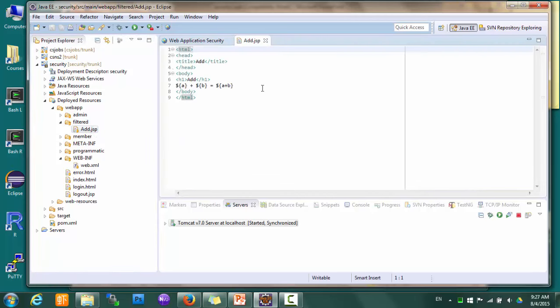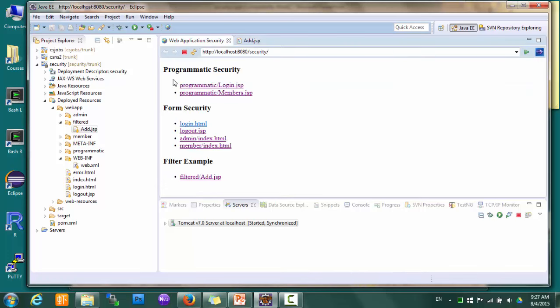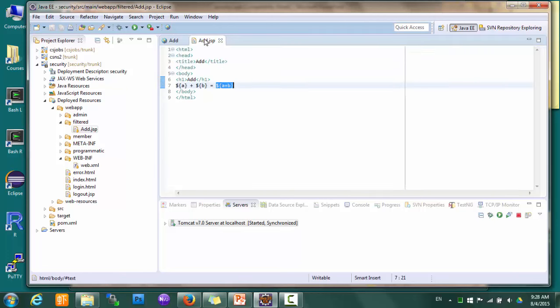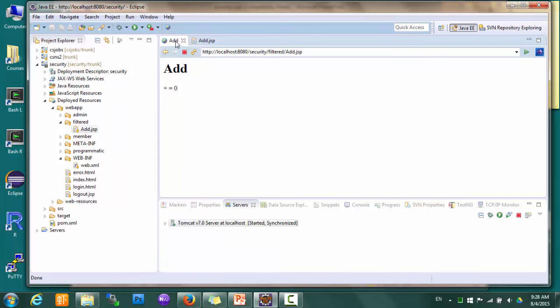It's a very simple JSP, and it looks for two variables, A and B, and tries to display the sum of A and B. Now, if we go to the JSP and click on it, it shows nothing plus nothing is 0.